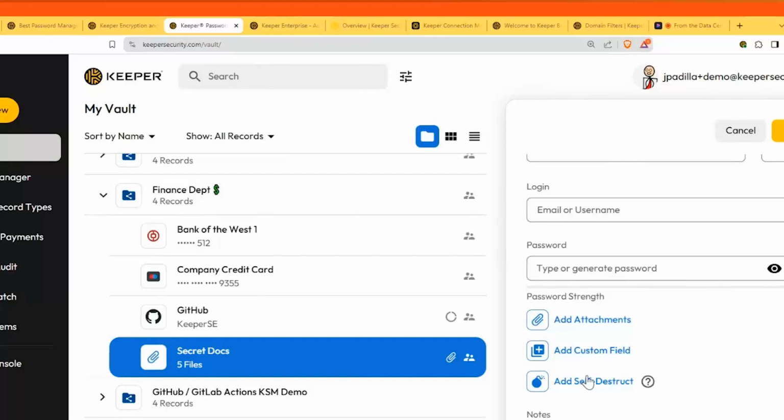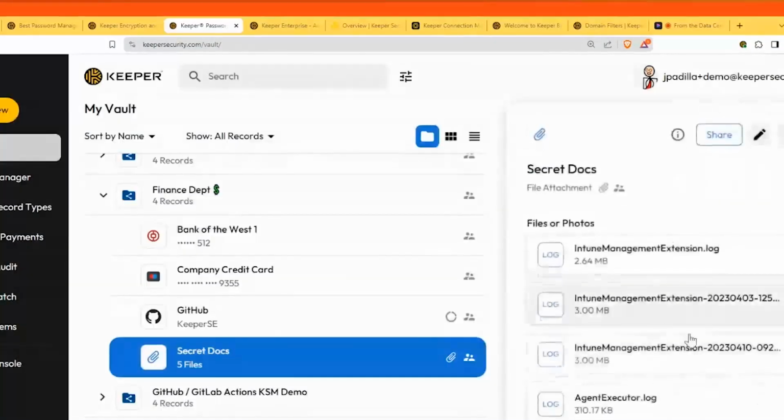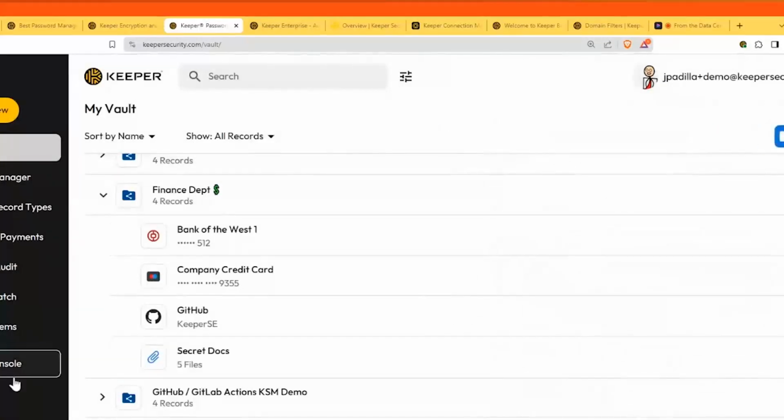Again, Keeper, when you think about what it holds, it's not just password management. I like that question because it's like, is this password manager just passwords? No, it's more. I wish I could rename our platform to information management. It's any type of information you want to store and share securely, one-time share, self-destruct, whatever you need to do with it. Good question. Yeah, absolutely.